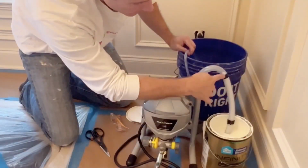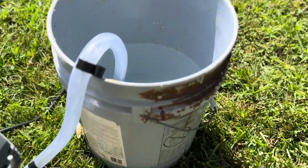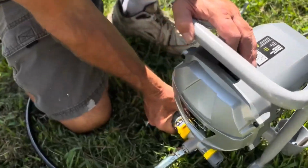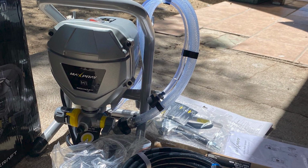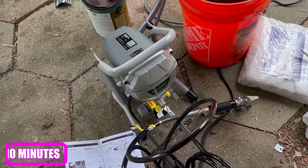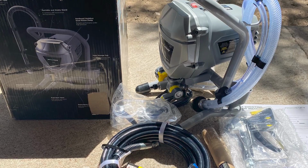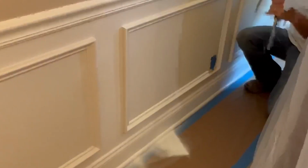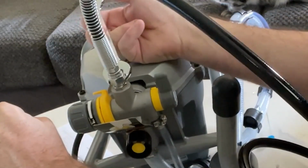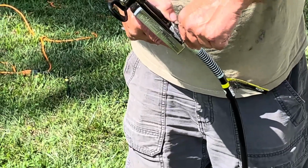Setting up the MaXpray M1 is incredibly straightforward, thanks to beginner-friendly guides and a plethora of online tutorials. Its standout 360-degree swivel joint ensures unmatched maneuverability, while the flush ease valve simplifies cleaning, reducing post-project cleanup time to just 10 minutes. The innovative Atomax airless spray tip delivers smooth, even coats without the need for pre-thinning, minimizing overspray to save paint and costs. Its robust motor ensures consistent and professional quality results every time.